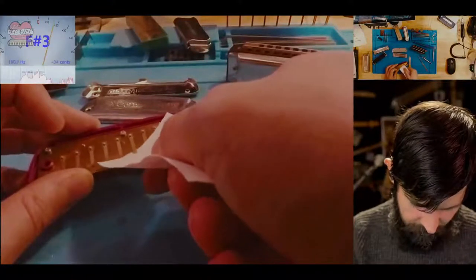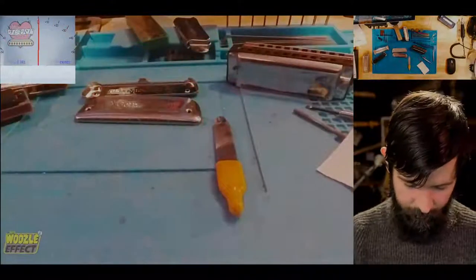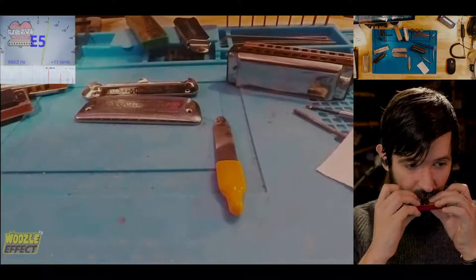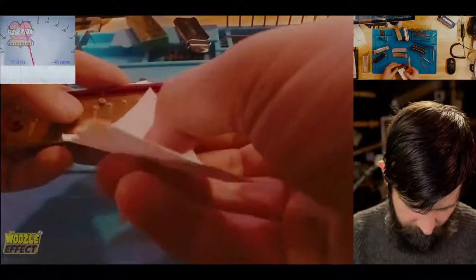Plinking is important because anytime that you do work on a reed, you're stressing the metal and you want to release that. So let's see what that 5 draw sounds like now. So it's about 12 cents sharp. So we haven't gone very far, but you get the idea.